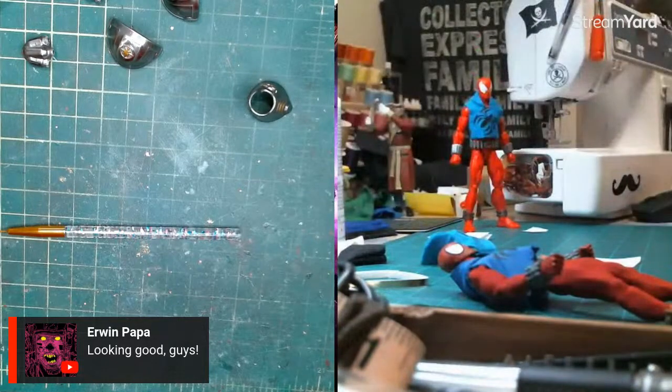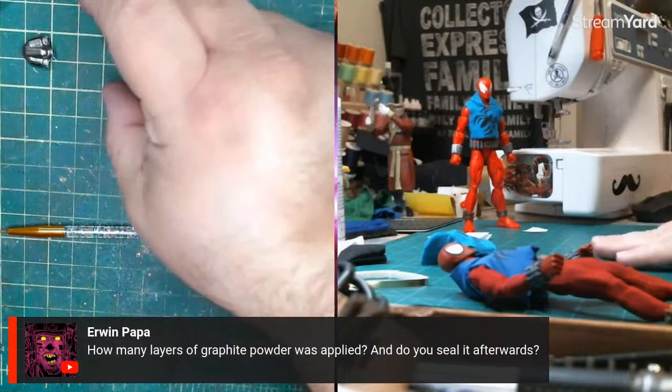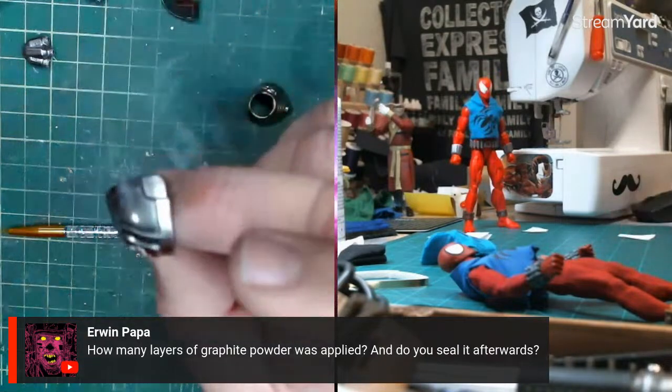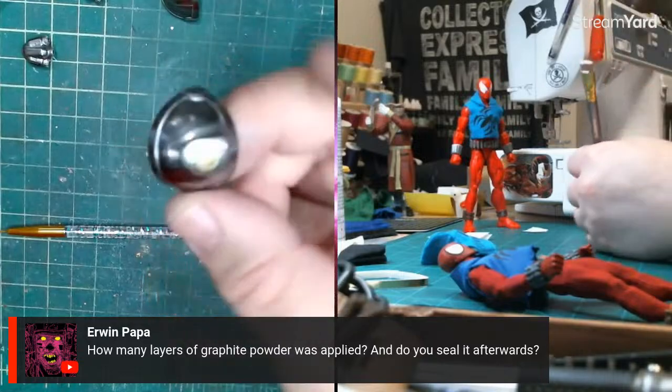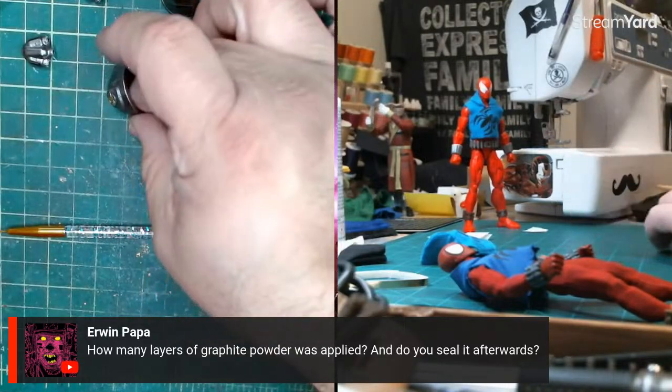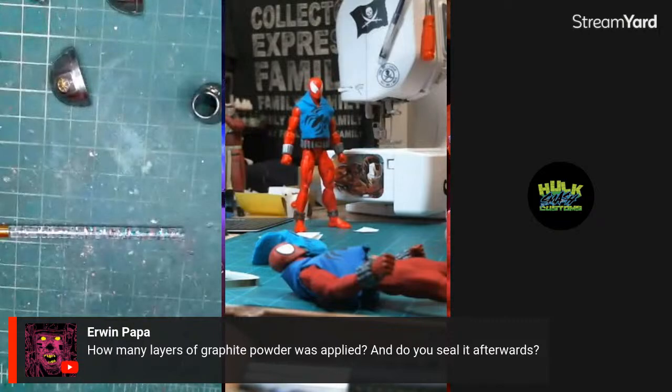Fire one Papa, looking good, guys. How many layers of graphite powder was applied, and do you seal it afterwards? No sealer is necessary, and this was just one coat. The type of paint you use as a base helps a lot. I found a can of paint that I didn't realize I still had. It's like, there you are.